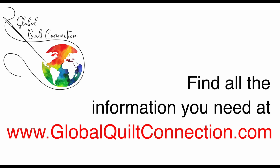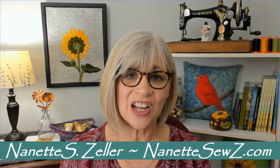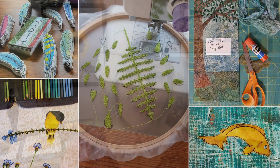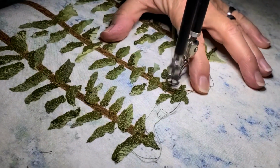My name is Nanette S. Zeller. I'm a mixed media textile artist from North Carolina. I use a variety of techniques to create my nature-inspired art. Thread painting is my favorite, but that's not all I do.